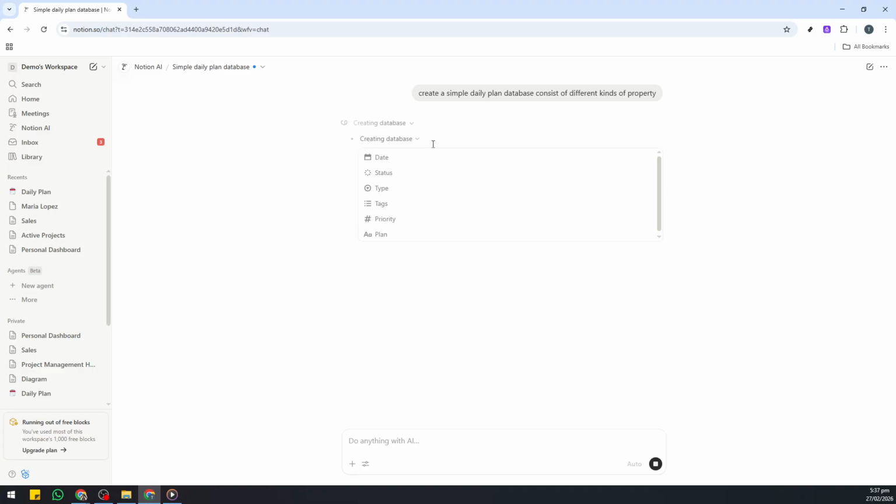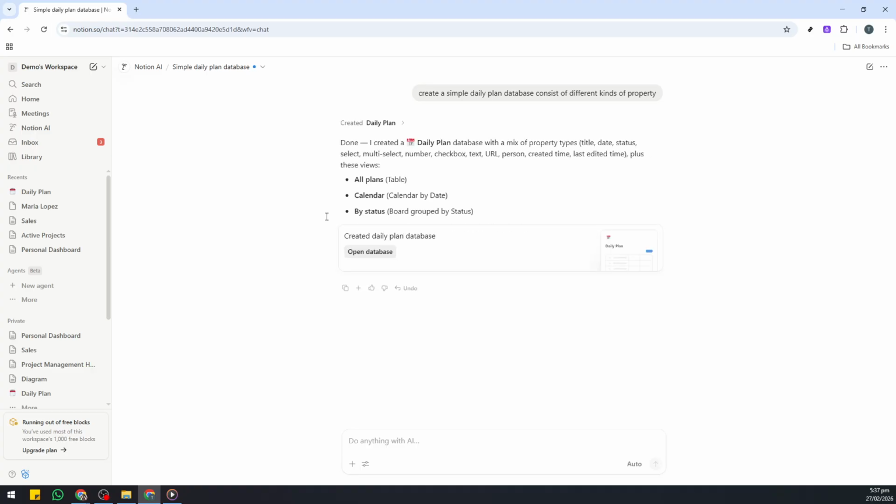While Notion AI prepares your request, it's interpreting your instructions, selecting the best structure, and assembling content into Notion-friendly blocks. For databases, it will propose properties and sample rows. For pages, it will build headings, sections, and lists. If something looks off as it loads, let it finish. You can refine it in a moment.